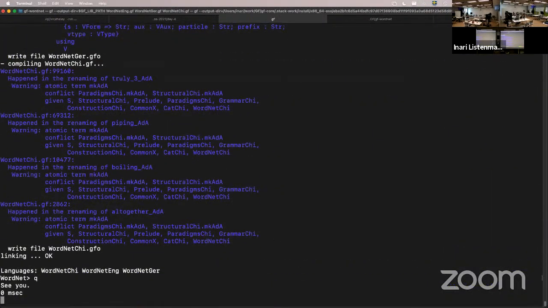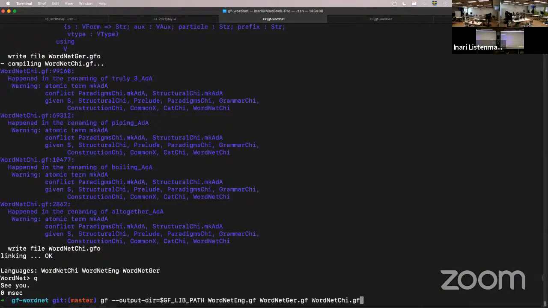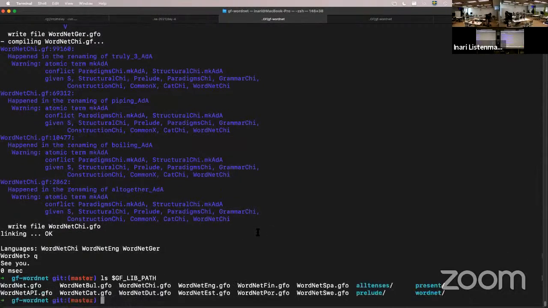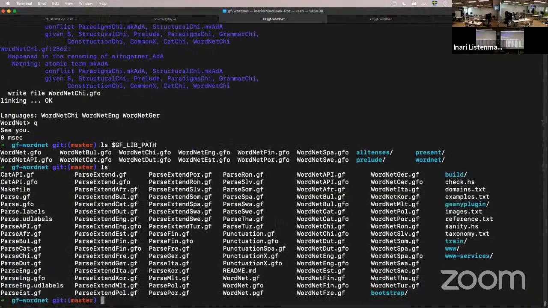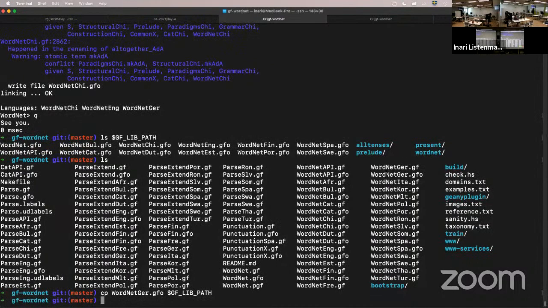Oh, that's strange. It's my WordNet German then. WordNet 34. Server.